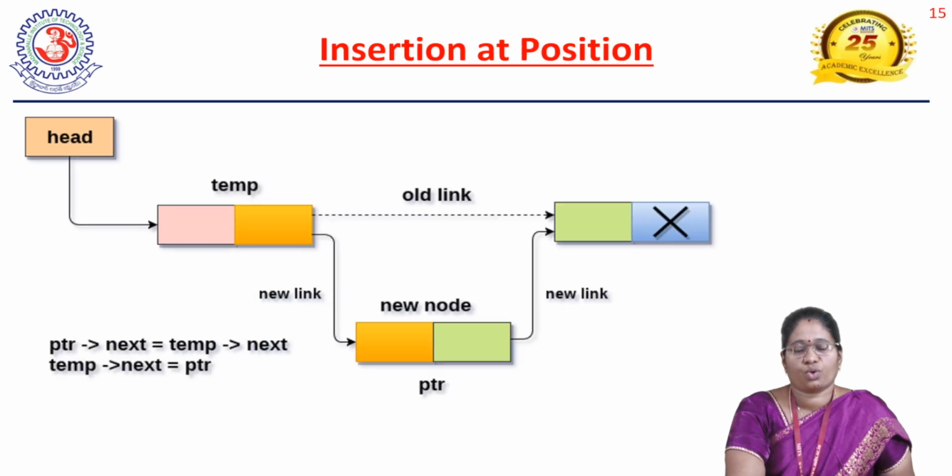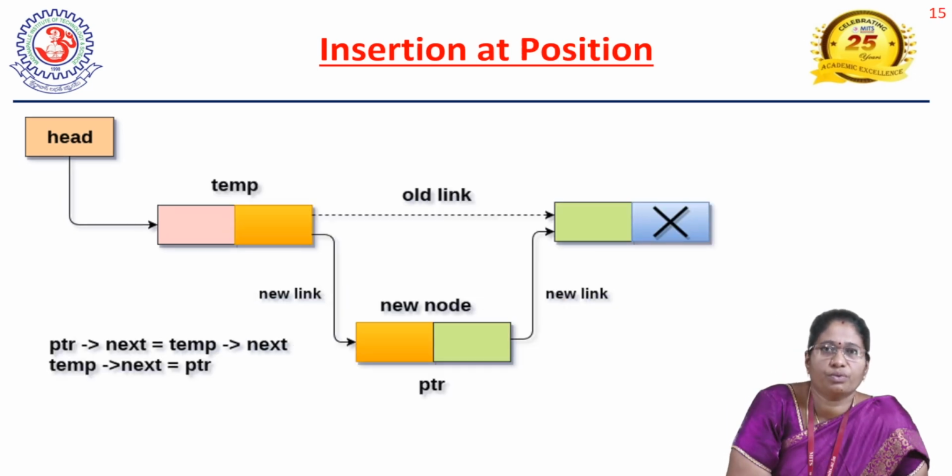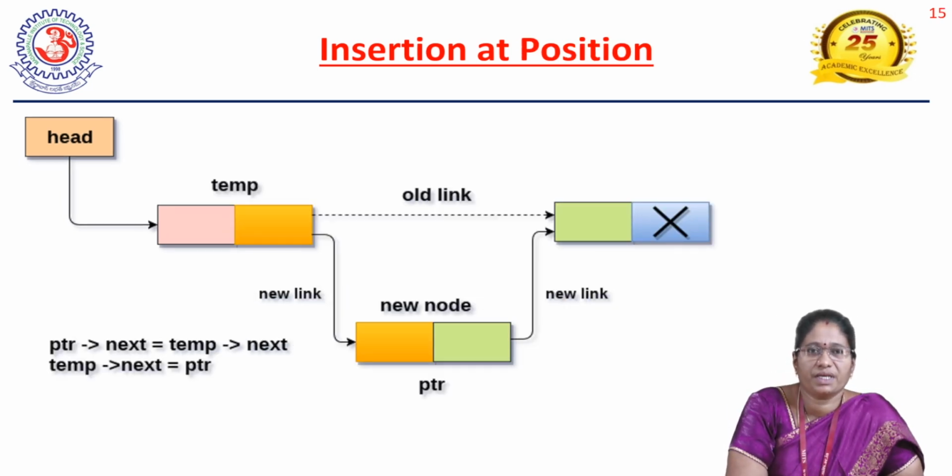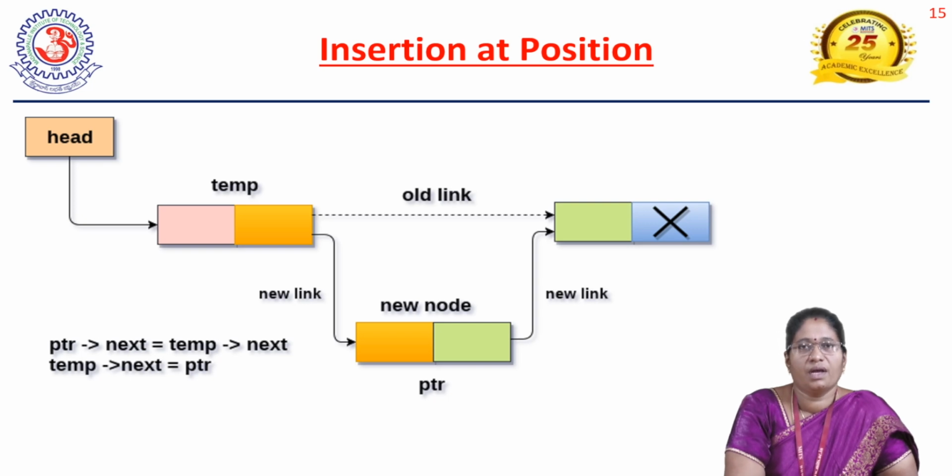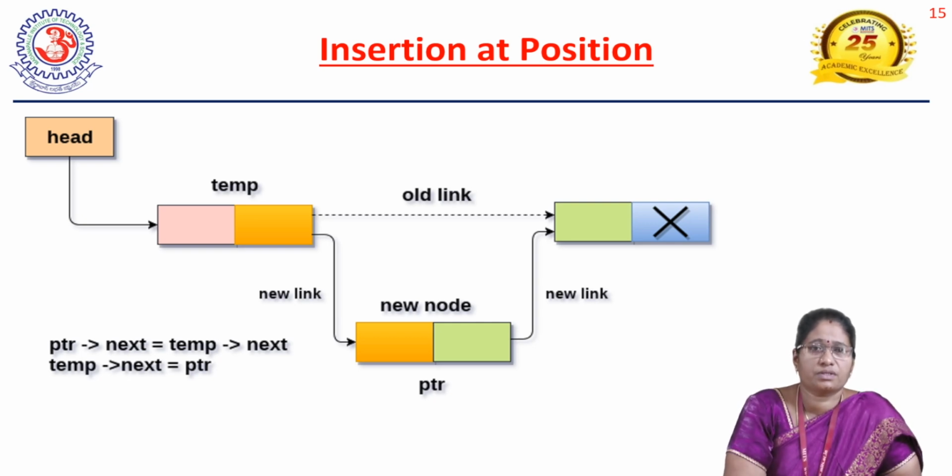What is the next concept? I told you how to insert an element at the beginning and at the end. Now I am going to discuss how to insert an element anywhere, in the middle, or after the first node or before the last node. We can call this the position. So we need to find the index where I want to insert.